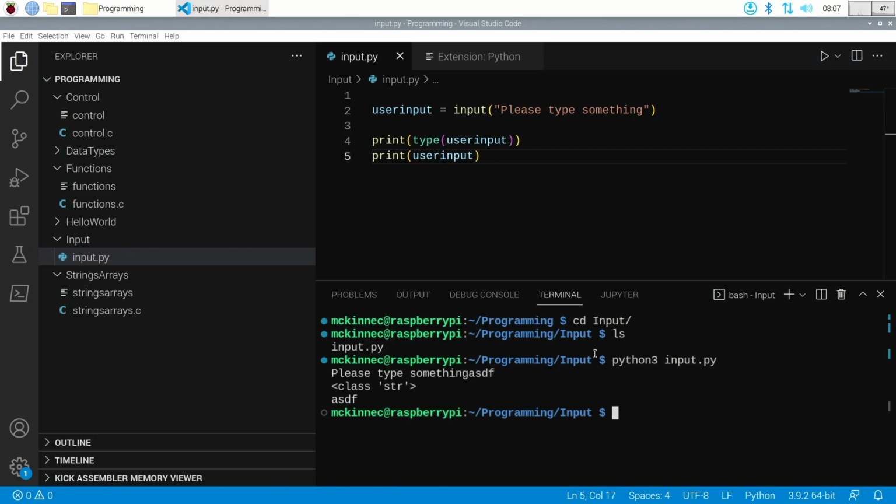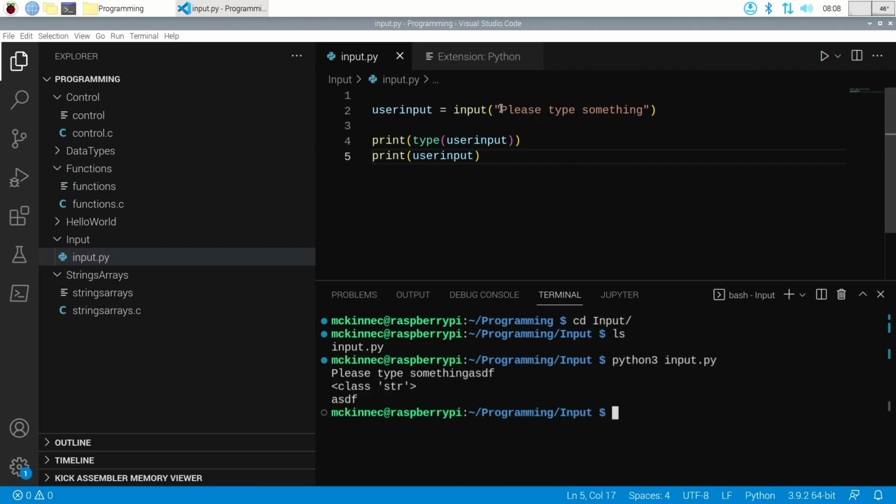Now, contrast this with C. You can specify the type of data that you want to come in using the scanf function. But what you're passing to it is a little bit different, and what scanf returns is different. It doesn't return the object, but rather a pointer to it in most cases. Okay, so that makes sense with Python? Yeah, I mean, you guys have all done that.